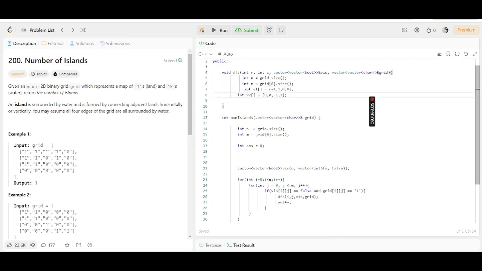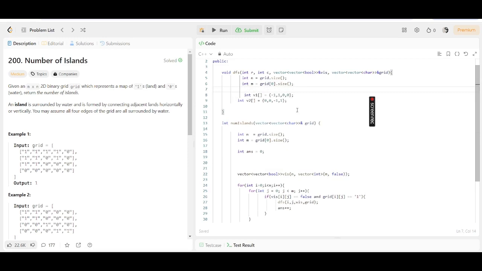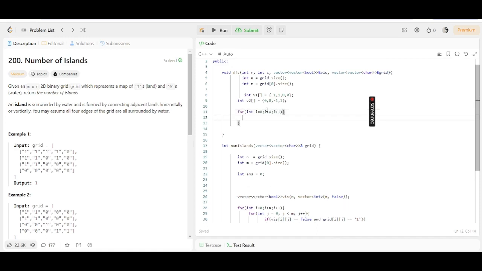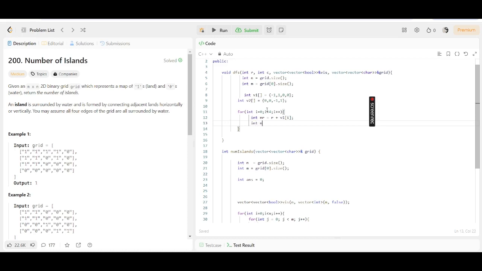In this DFS function, what we will be doing is traversing for the 4 directions and finding the new row, which is r plus v1[i], and the new column, which is c plus v2[i].